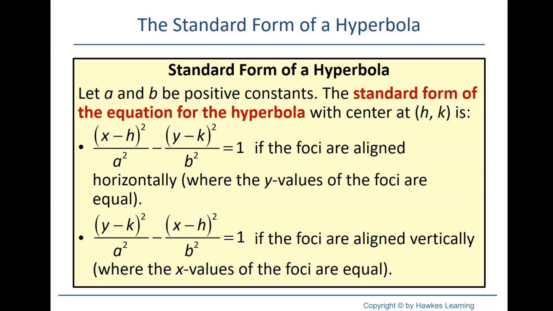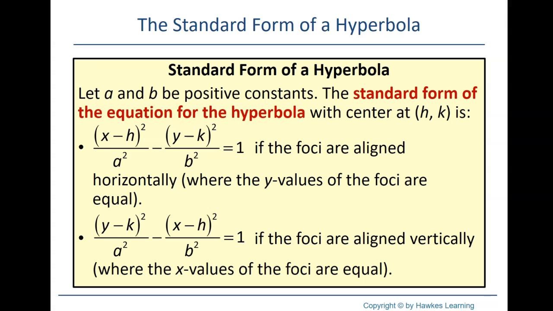All right, guys, let's look at the last of the conics we're going to cover, which is the hyperbola. So the standard form of a hyperbola looks very similar to the standard form of an ellipse, but the big difference is we have a minus sign between the two terms. So we had (x minus h) squared over a squared plus (y minus k) squared over b squared equal to 1, but now we have minus. If it was a plus, that would be an ellipse, but now it's a minus, so the equation is going to result in a hyperbola.